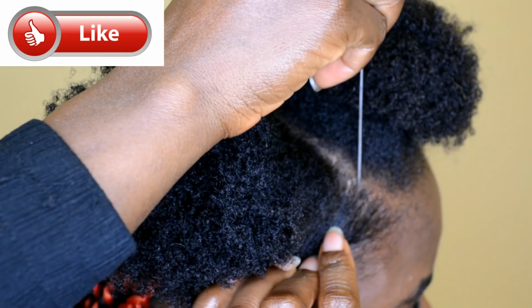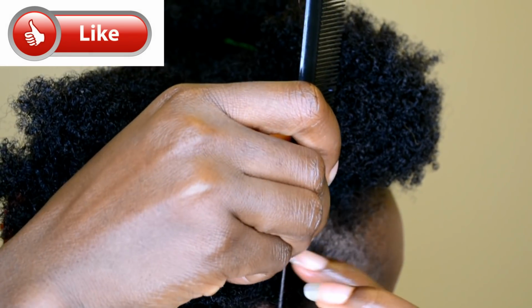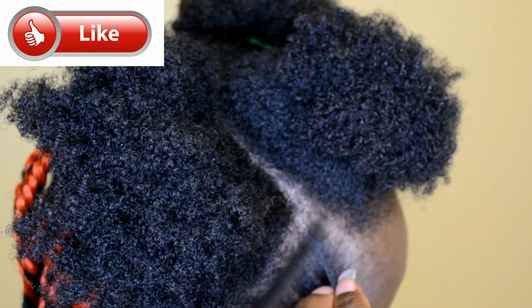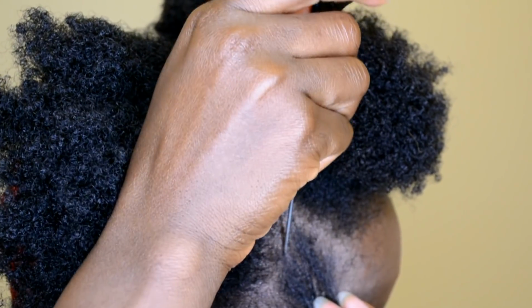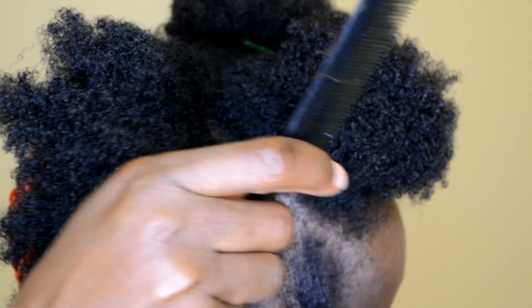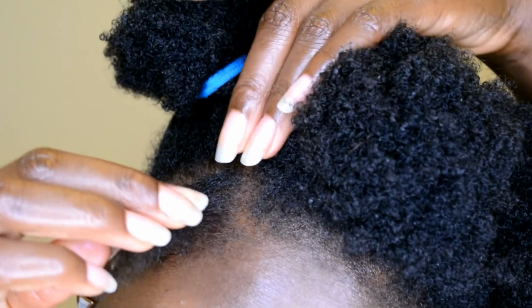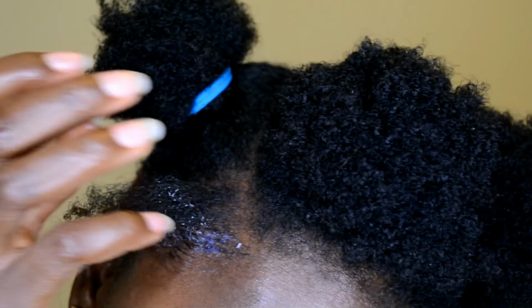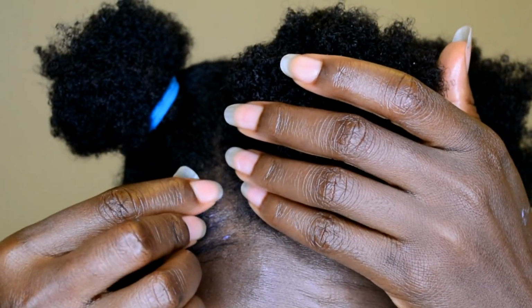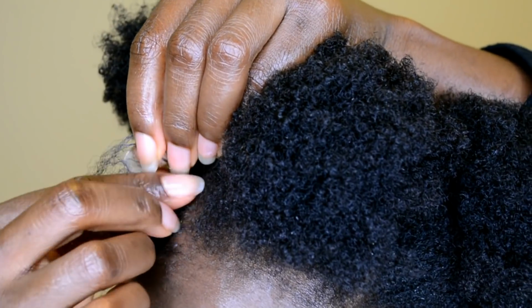So right. Next I'm going ahead to make a section for the first feeding braids on the front. I'm starting by making it at an angle. At the same time, I'm not taking the part all the way down to my ear because I want the feeding braids to fall towards the front, at the same time kind of away from my face. So that's why I cut it at an angle from the top, and then at the bottom I stop halfway to my ear.